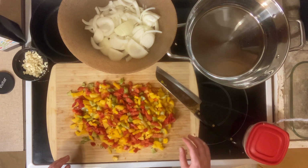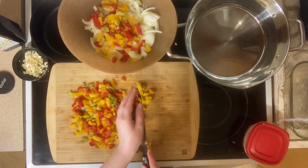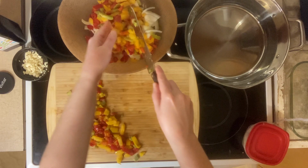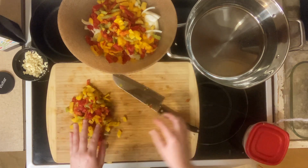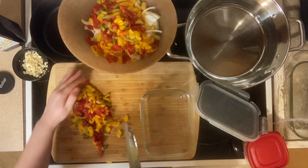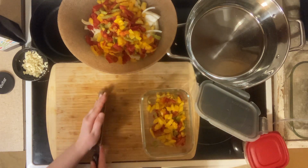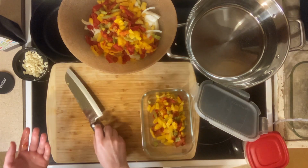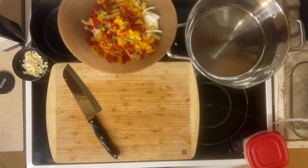So now they're diced. I'm probably gonna use like, picturing the whole lasagna. Because I don't want it to be pepper heavy, you know, but I do want the flavors. So I think that's enough. So I'm gonna put the rest into a little container here. And I'll just put these in the fridge because peppers are really good in the morning and I eat eggs, so I might just make a little fajita, egg fajita.